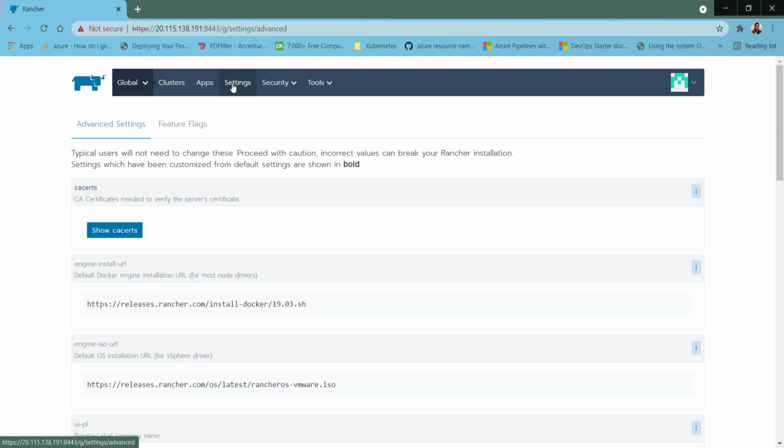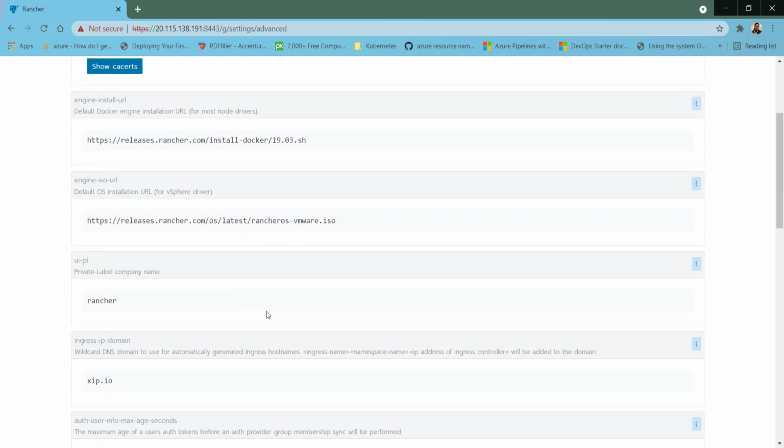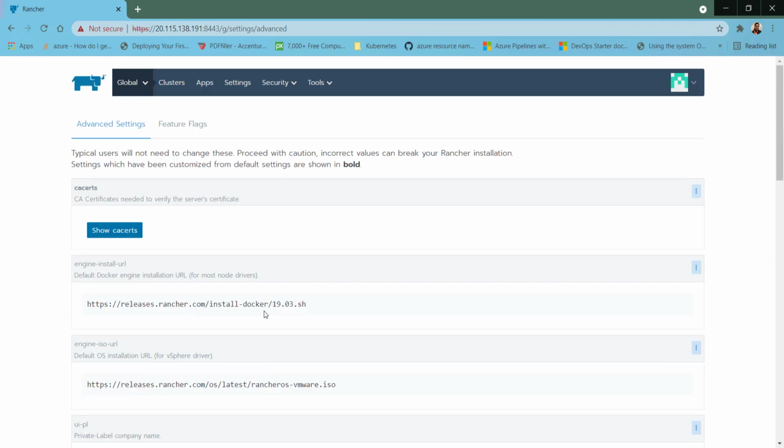You can change the settings of the Rancher portal itself right here from this particular section. If there are any security or user group related configurations, you can specify them here. It has the tools configuration as well. Rancher offers a certain number of catalog applications from the Helm library, which you can use to deploy applications.